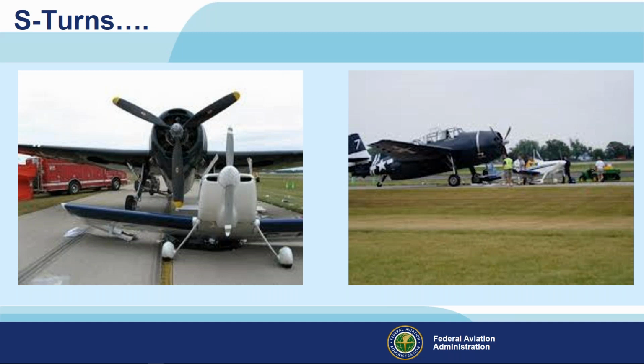What had happened is the TBM Avenger was following another tailwheel aircraft, a green and white Tundra. What is it? The Bush Caddy or something like that, another version of that experimental amateur built, when the RV6 was directed to taxi out in front of them in that gap of like 200 feet. The TBM pilots never knew they were there. They never saw them. They had been leaving a big gap purposely behind that green and white aircraft. And a younger person directing aircraft traffic for the departure said, oh, a big gap, put somebody in there. And they never did see him. When the line came to a halt, they stopped and the TBM ended up going right over them.